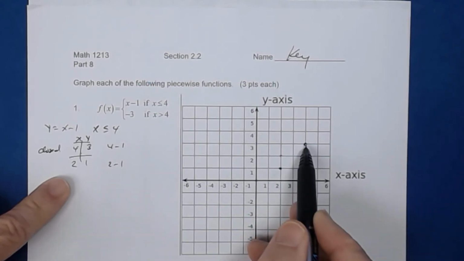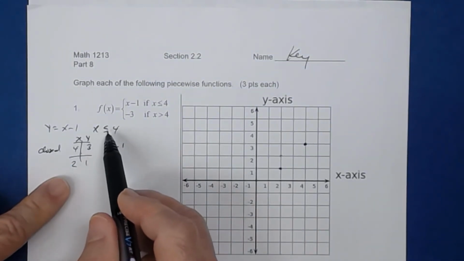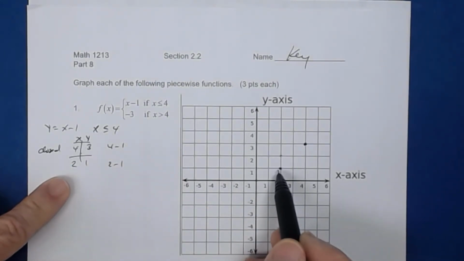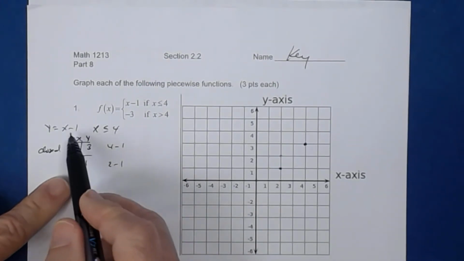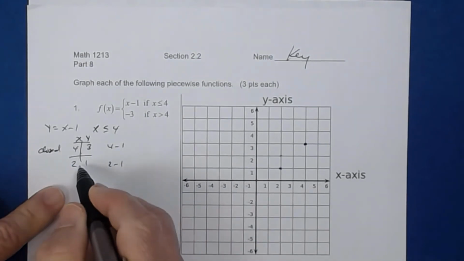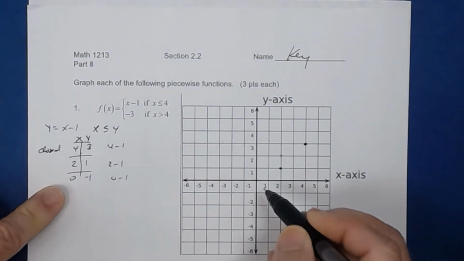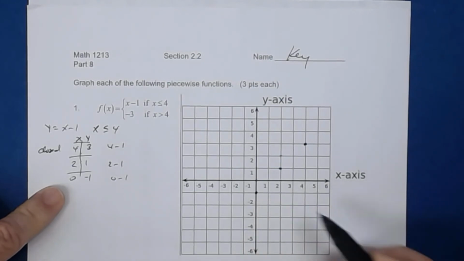So when x is 4, see the x value here is 4, right? When x is 4, it's in my domain because it's equal to. When x is 2, in fact, any other number I use that's less than or equal to 4 will be in my domain. So these will all be closed circles. So if I do another point, let's say 0, 0 minus 1 is a negative 1, and I plot that point 0, negative 1, that's here, closed circle.